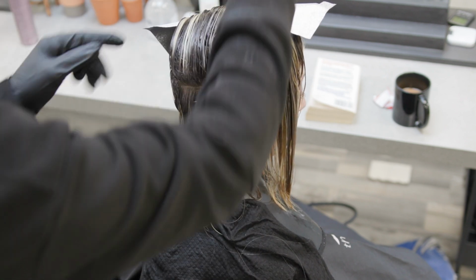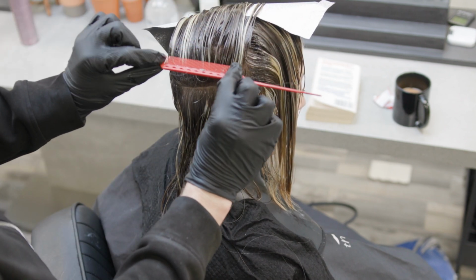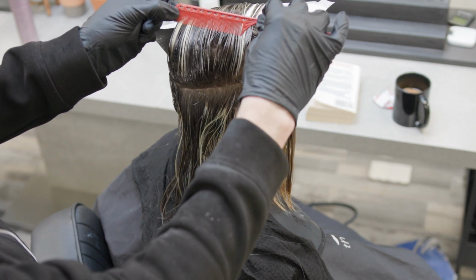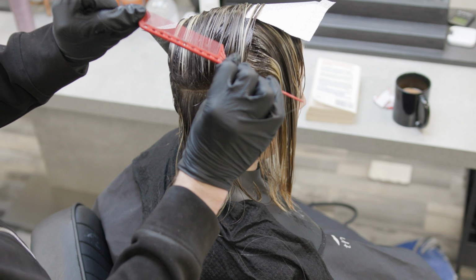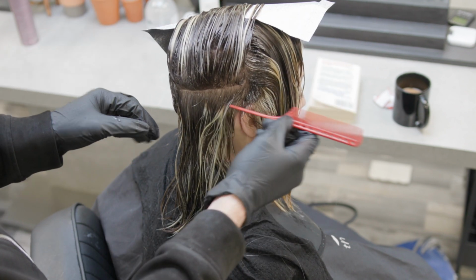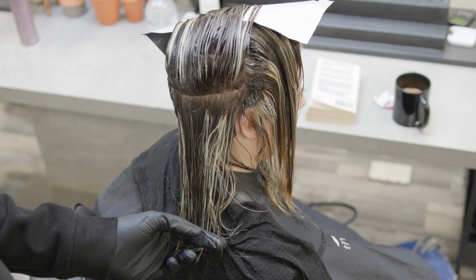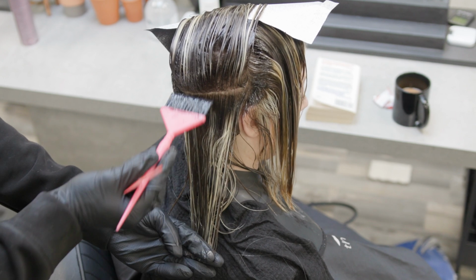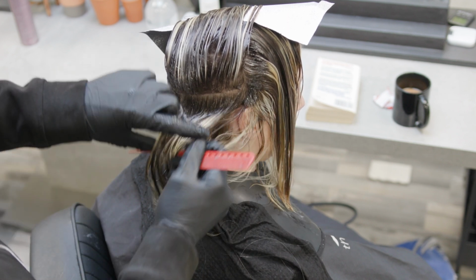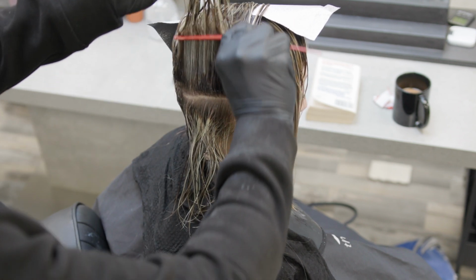So I keep my comb angle horizontal, which is effectively the same thing as holding the comb 45 degrees toward me. We do need to remember to get that product off though once we move through the sides, because we'll press that onto the hair if we're not careful. Push that hair up.